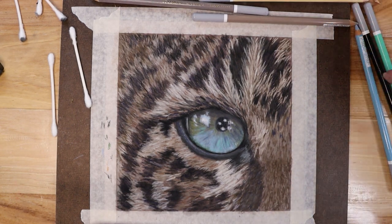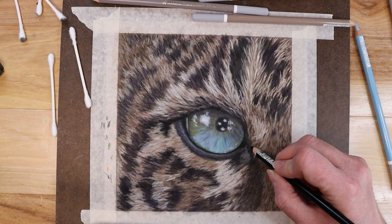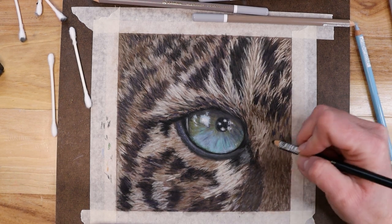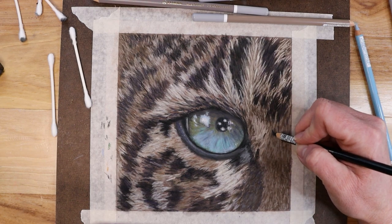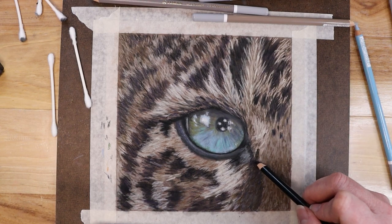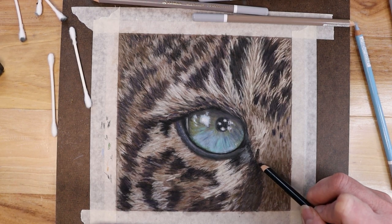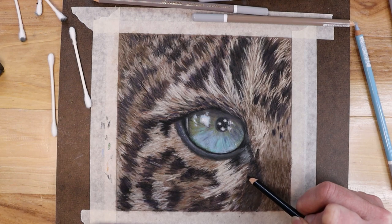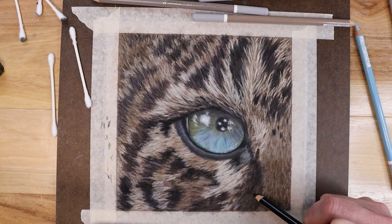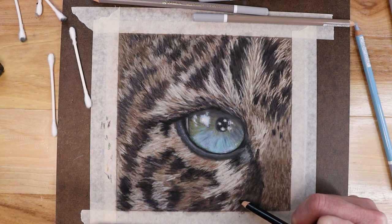Okay, now let's grab the black, which is again the 750. And we'll come in and go over the darkest spots. We're going to have to come back too and add some very final highlights as the last touch with some white, I think. Just sort of scrub this in here so it has a little bit of texture. Really concentrate the darkest part in the part where you see the dark. Really pay attention to the reference picture.